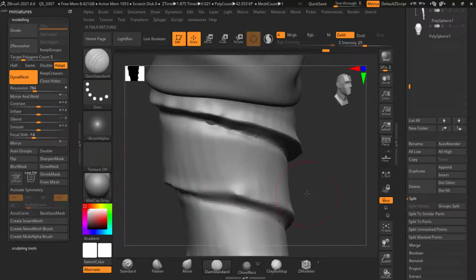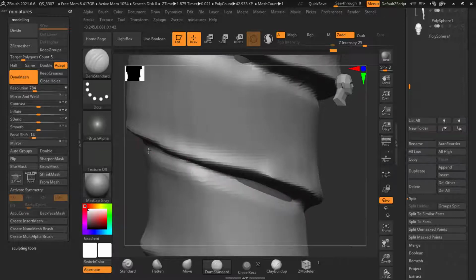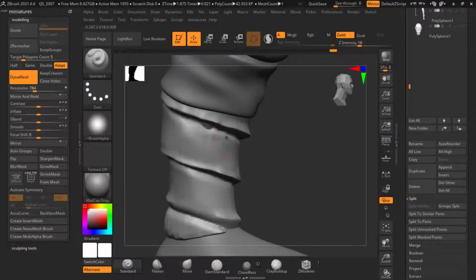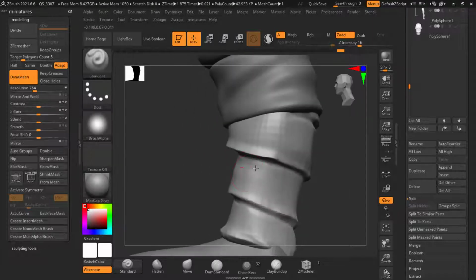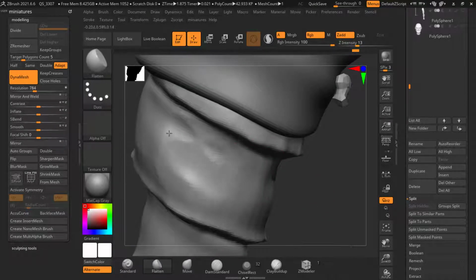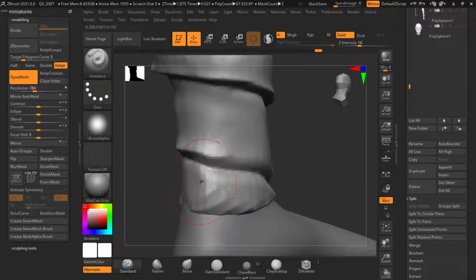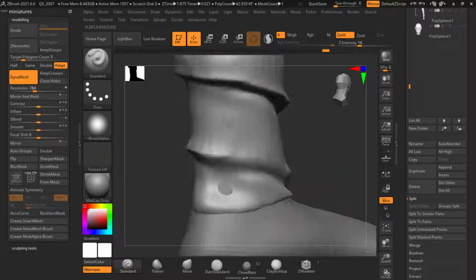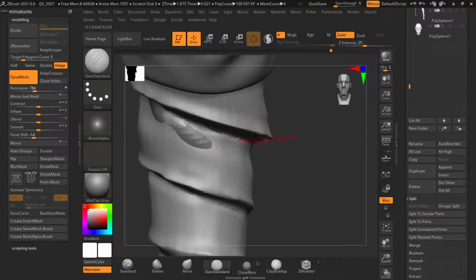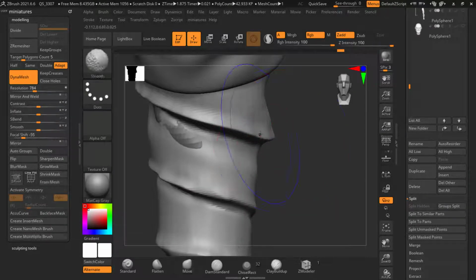Alright, so now these lines are in, I want to ZRemesh this now to make the polygons follow these lines, just so it's smoother. But before we do that, I'm just going to go in and take away a bit more at the top. Especially up here, I haven't done this one yet. Yeah, let's get rid of that. And then tuck that in. Okay, cool. That one's a little bit more extreme than the others, so let's pull it in. Anyway, we're going to smooth those out in a second.